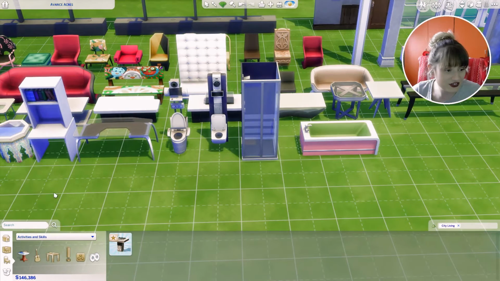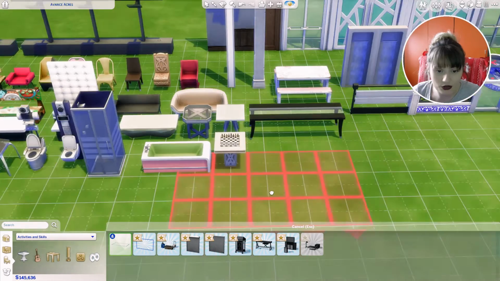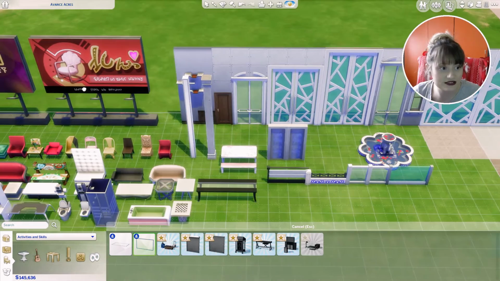Then, for the activities and skills. The first activities and skills, we got the new chess table. A really, really nice, Asian-inspired one. Then we get the DIY floor mural. So basically, you put this and you can paint the mural inside it. So I'm going to delete it because we're definitely not going to do this right now. And we get the wall mural that I cannot place anywhere right now, but it's pretty big and you can paint a mural on the wall.